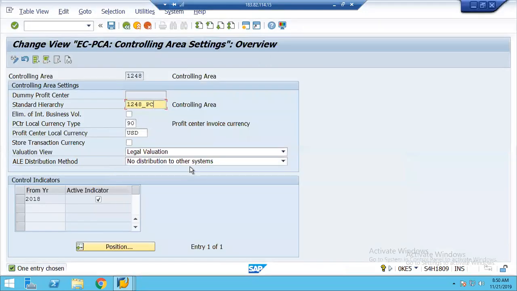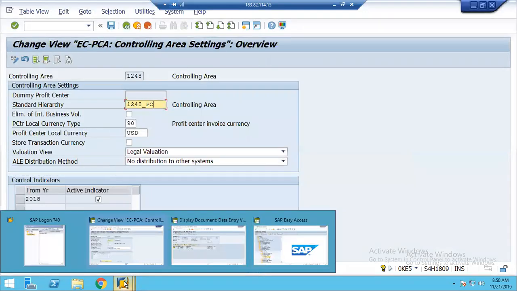Nanda, can I ask you one question? Yes. Okay, Nanda, like you said, if we don't activate the profit center, do we still get the financial statement based on profit center or not? We will get it, but it is not going to be the absolute information.